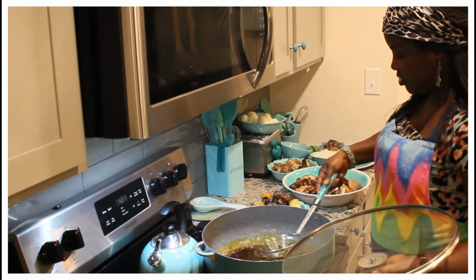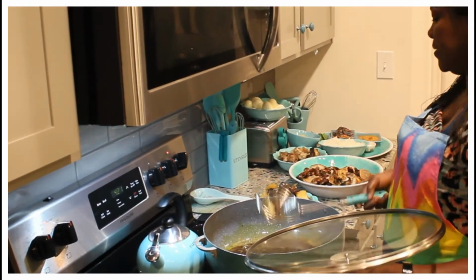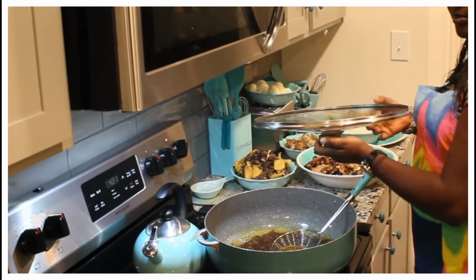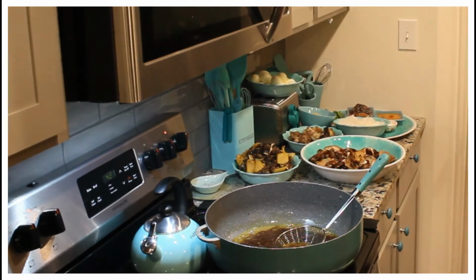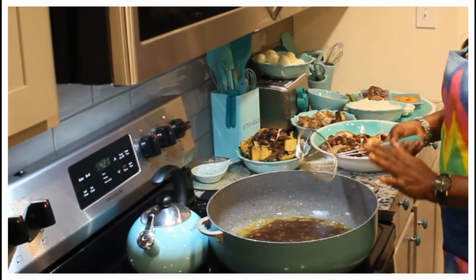You can increase the heat because it will go faster. You're in an open space and the smoke coming out of it can evaporate. But inside the house, you don't want to do it over high heat. It's going to smoke up so high. So we did it over medium heat, and now it's bleached, and now we're frying the meat on medium high. We're going to let all the meat fry.